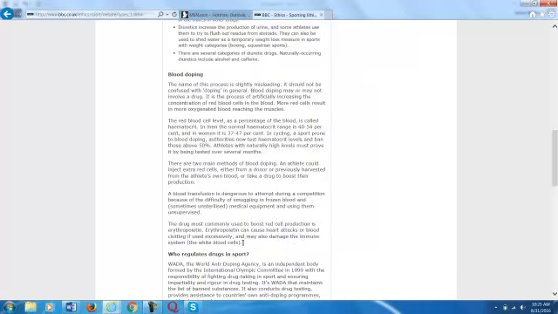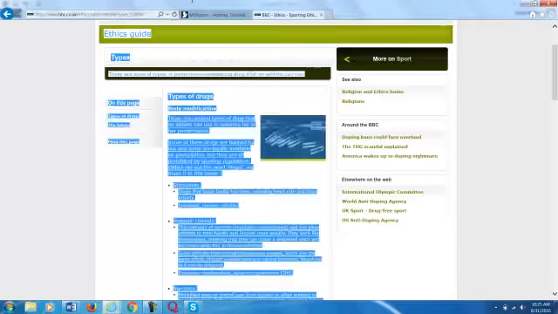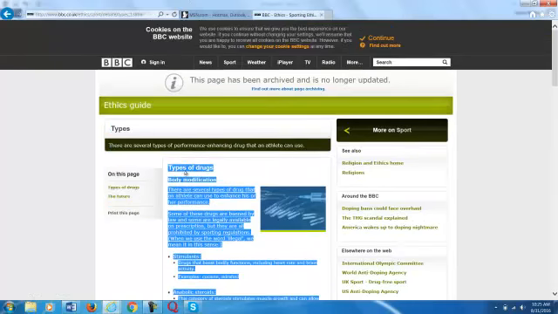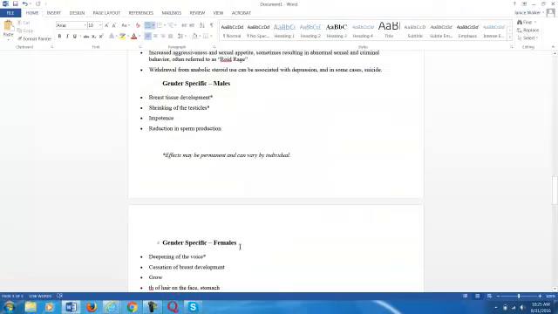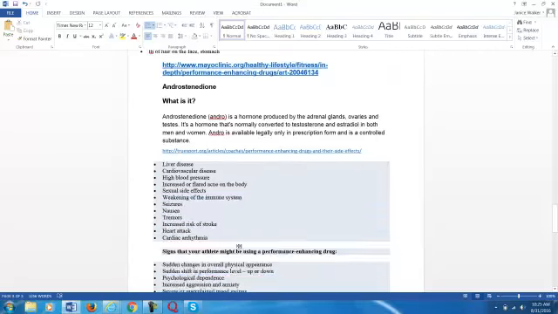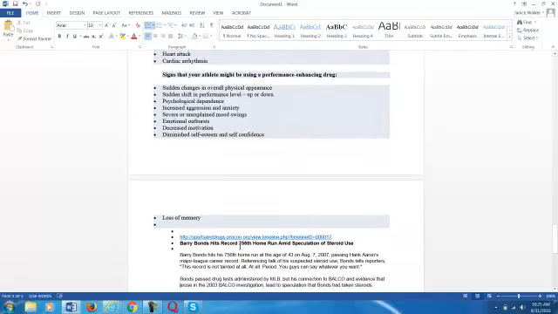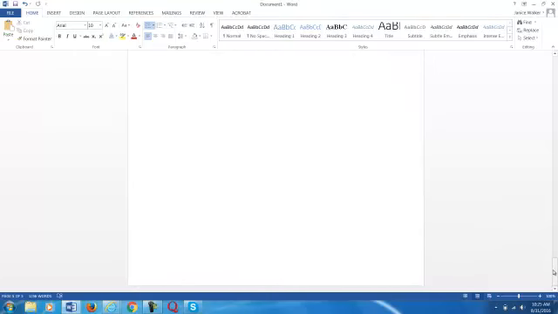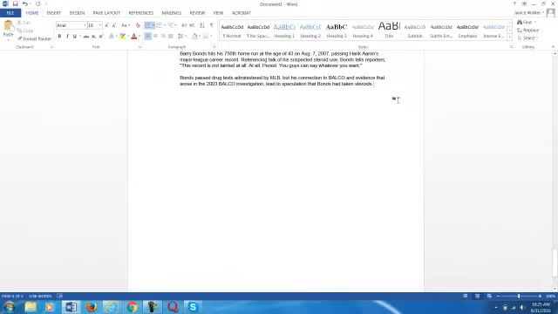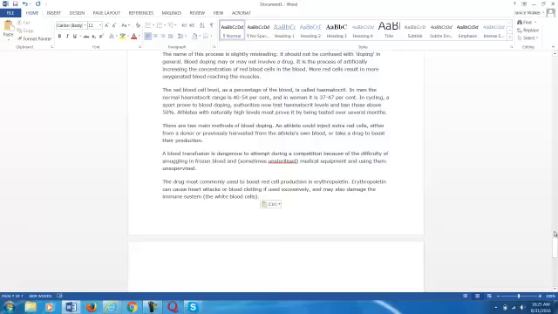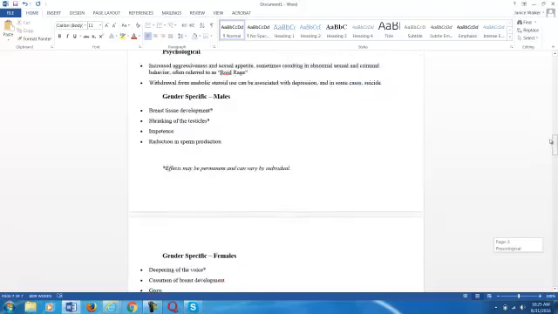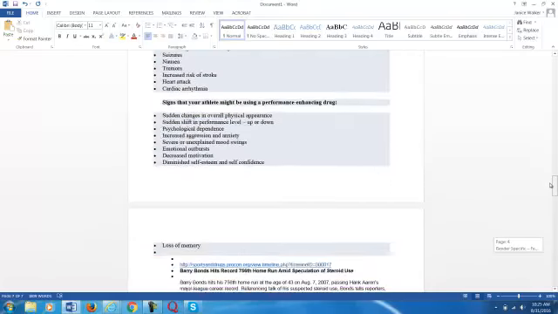Right now I am just trying to gather as much information as I can so I can go back and reference it later. I'm not necessarily reading every part of this information that I am putting in this Word document. This is just like a big reference page that I can use all at once. Then I can't forget to go back and get the web address so I can cite this information if I do decide to use it.